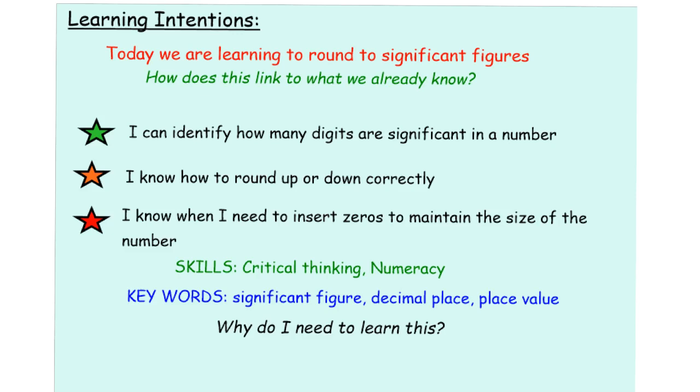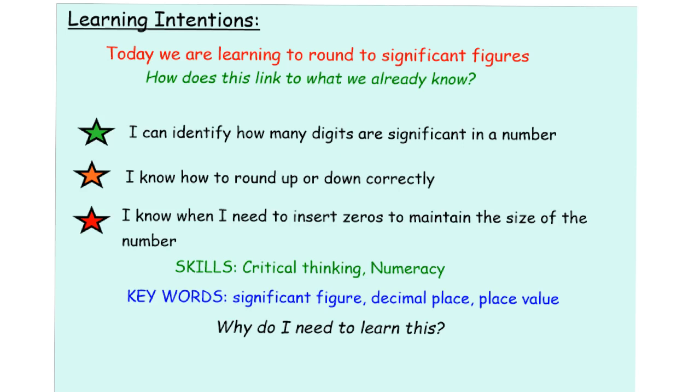This video is to explain how to round to significant figures. And this is our learning intentions. So we know what a significant figure is and how many digits within a number are counted as significant. We know how to round up or down correctly, and we know when we need to insert zeros to maintain the size of the number.